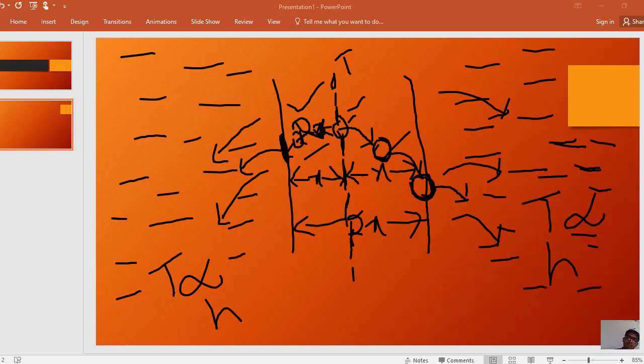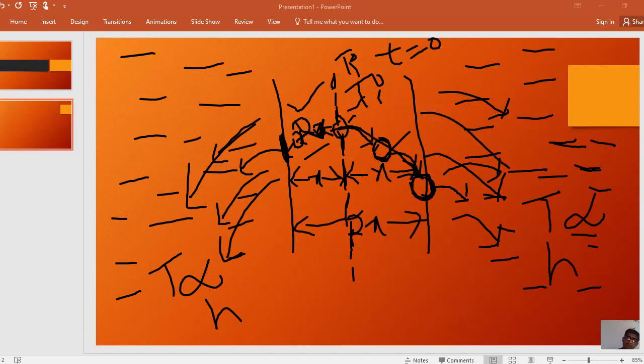So the temperature at the center of the wall is Ti, which is the initial temperature. Suppose at time t equal to 0, the temperature at the center of the wall is Ti. Now we place the wall in a fluid, then the temperature in the wall will decrease. So the heat will transfer from the sides of the wall to the fluid. As the heat transfers from the sides of the wall to the fluid, the temperature at these positions will decrease. As the temperature at these positions decreases, the heat will transfer from the center to the sides of the wall, and finally the temperature at the middle point will also decrease.